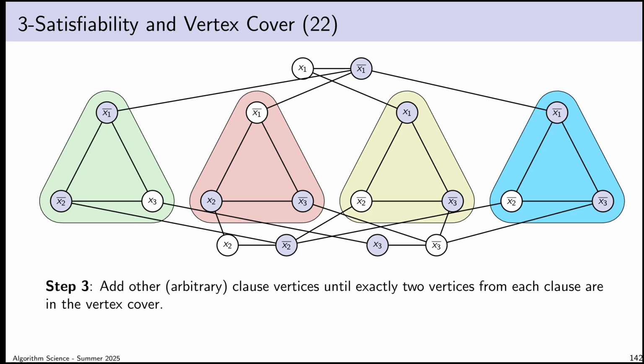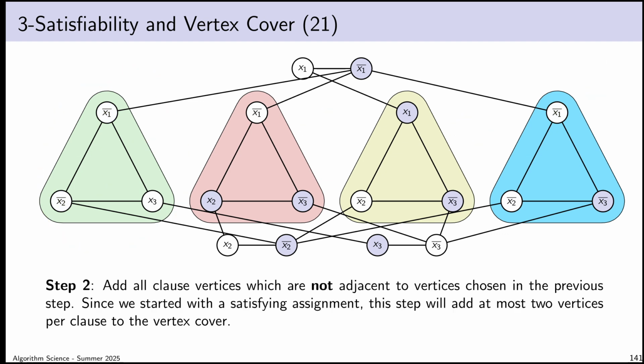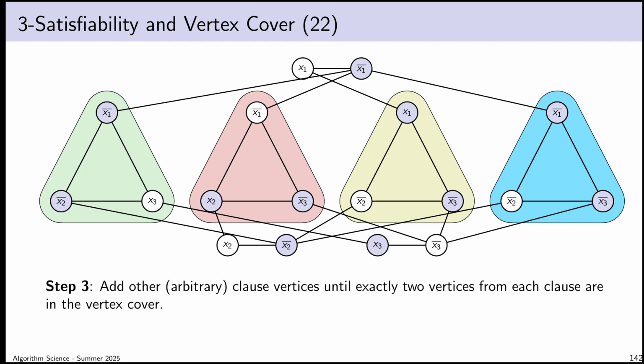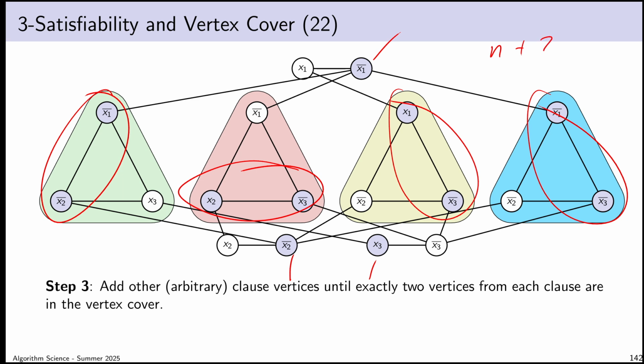Now, I hope I explained that properly, but basically the idea is you can do whatever you want here. All you want to do is make sure that when you're done with step 3, every clause triangle has 2 vertices in the cover. So I could, for example, add that one, and for this clause, I could add these 2 here. That's all I care about. It could be any 2 vertices from each clause. All right, and when I'm done, I have the n vertices corresponding to variables, and I have 2 vertices per clause, and so the total size of my vertex cover is n plus 2m. So if a satisfying assignment exists, and we could write a formal proof that this construction actually always works, there is a vertex cover of size n plus 2m.